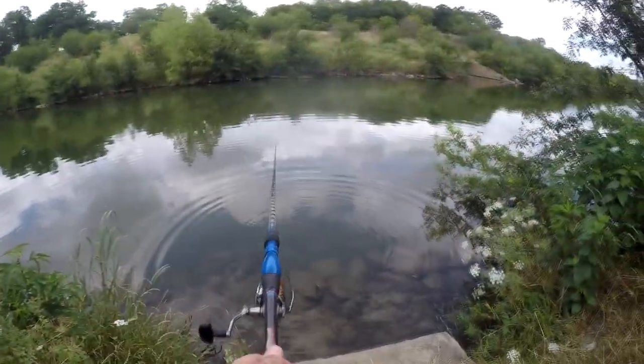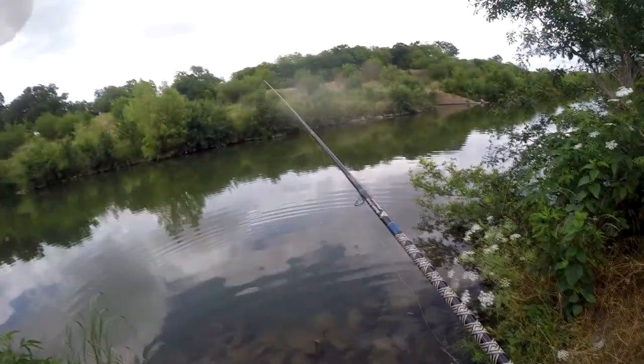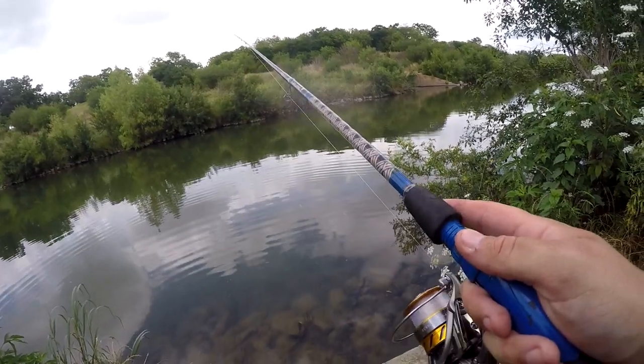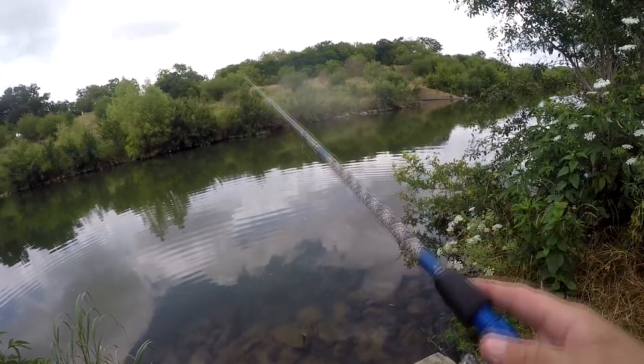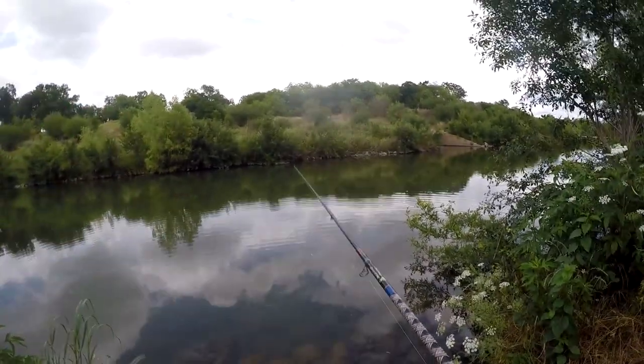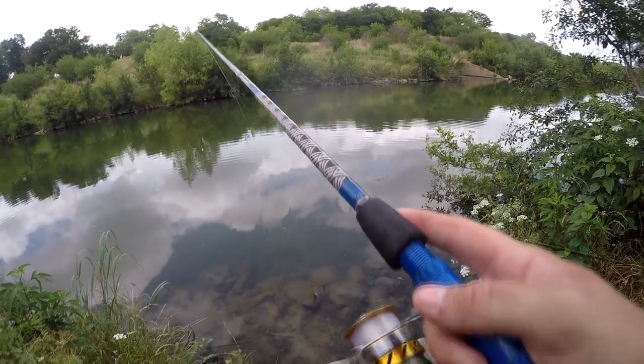Must be a school of them or something just hanging out in the middle over there. Definitely. Because that one took it on the drop. I didn't even move it or anything. We probably got their attention with the first few casts. Yeah. Different species too, because yours was a largemouth. Both of mine were quads.